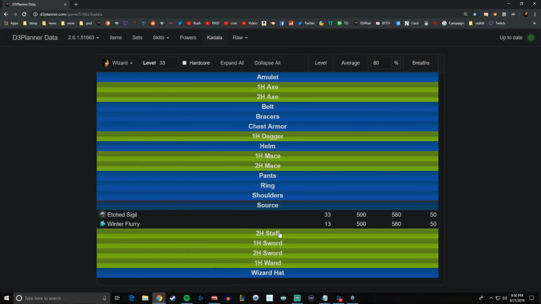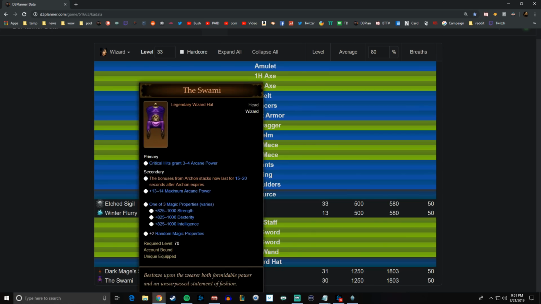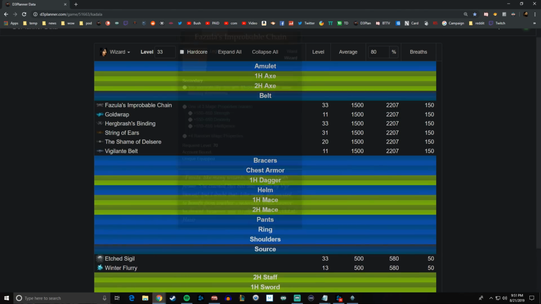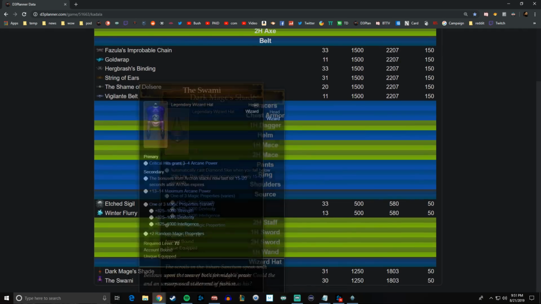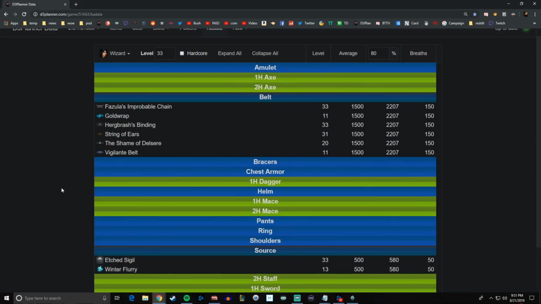If you get the Etch Sigil and you're like, Bludd, I still have blood shards left over, then maybe you go for Wizard Hats and you try to lock down a Swami. You can also get all the Archon stuff at this level, like the Swami and the Fazula at 33. The Swami is actually earlier at 30, but with the leftover shards, feel free to roll for them. You're not really wasting your time. It's going to go to good use.